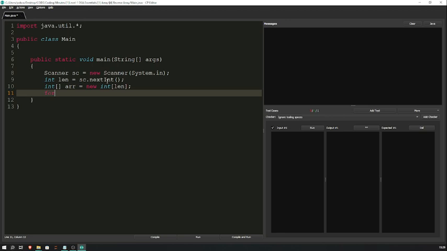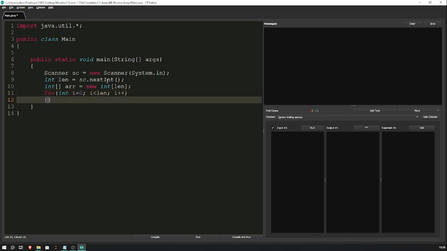Perfect. We will initialize the array too: for i is equal to 0, i less than len, i plus plus, arr of i is equal to i plus 1. Randomly we will initialize the array with anything, as we always do.